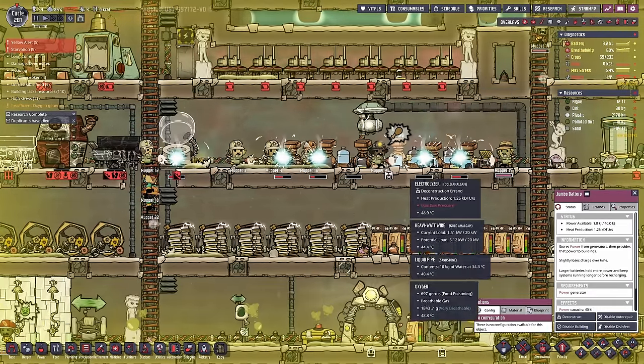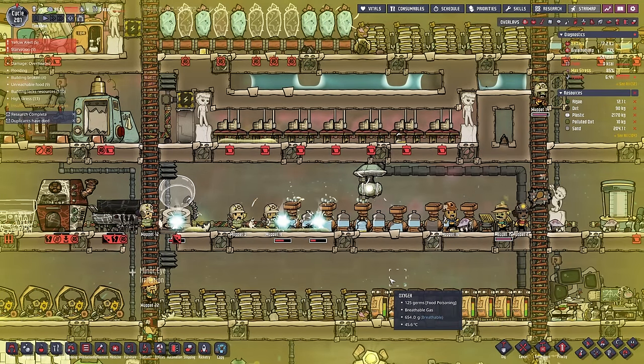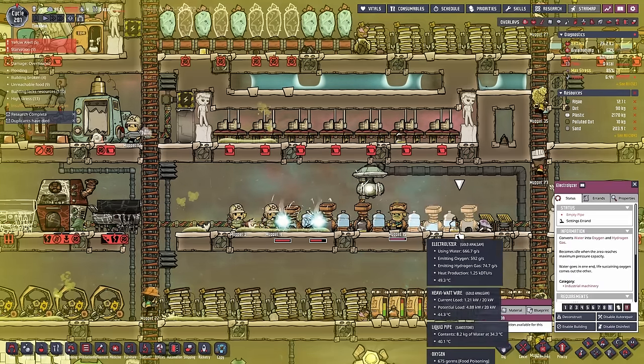Okay. Actually, 1, 2, 3, 4. Leave 4 of these. We're going to need some oxygen. It's going to make the place uncomfortably warm, but that's fine. For now, though, we shall disable these buildings.